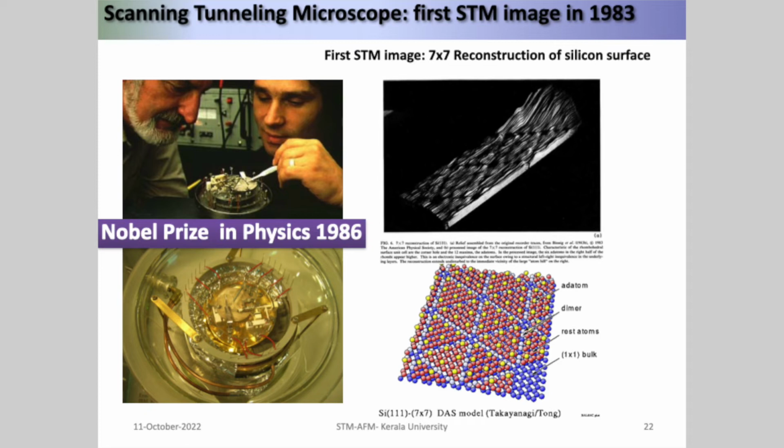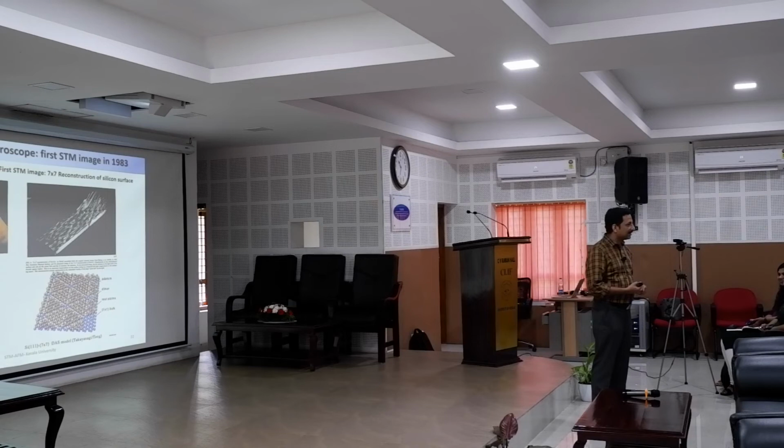TEM doesn't give you an atomic image. This is the first ever real atomic image, which is actually very bad, but you can imagine this was in the 1980s. They submitted this result, with a lot of interesting results about the current through an atom, to Physical Review Letters, one of the most prestigious journals in physics. The reviewer rejected it, saying this is just instrumentation. There is no physics in it.